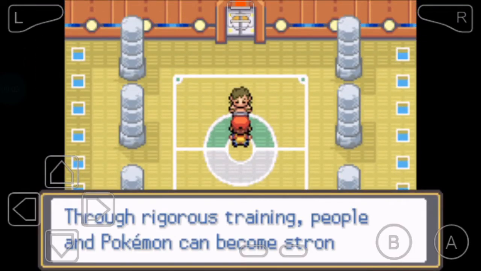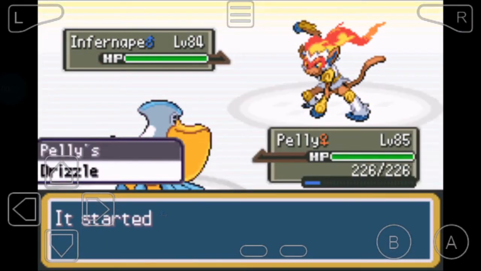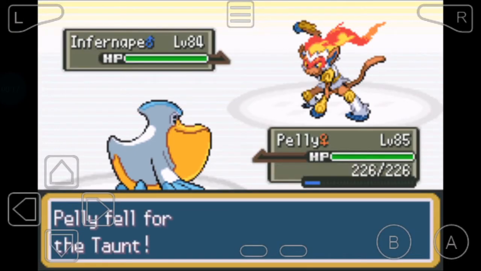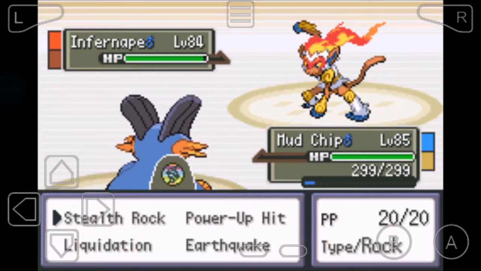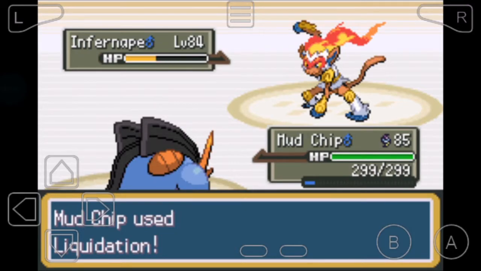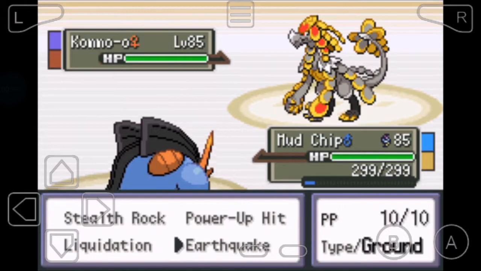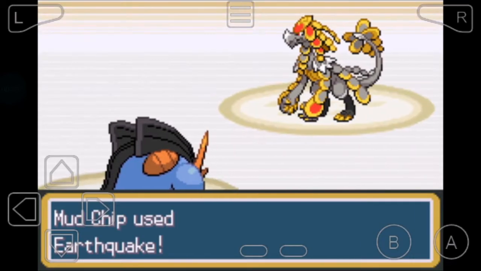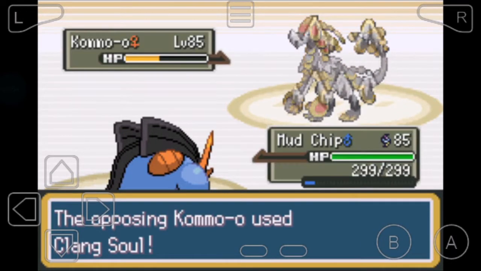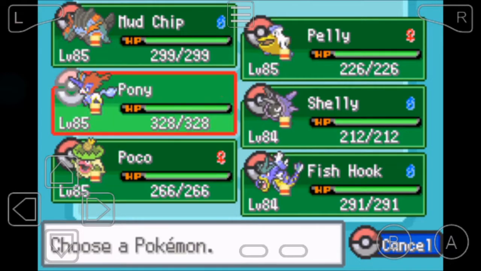She healed me, and we moved on to the next member, which is Bruno. So he led off with Infernape. Thankfully, it was not a double battle again. I U-turn out into Mega Swampert, and I think I'm just gonna Liquidation here to knock the Infernape down. I think that's a Stealth Rock lead, something I play in competitive, so I know what it is. So he went into Onix. So I Earthquake for a little bit of damage as he used Clangorous Soul.